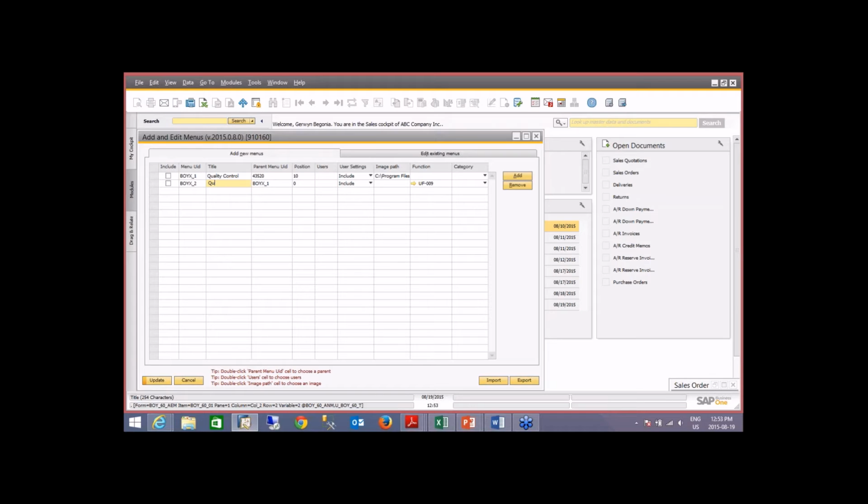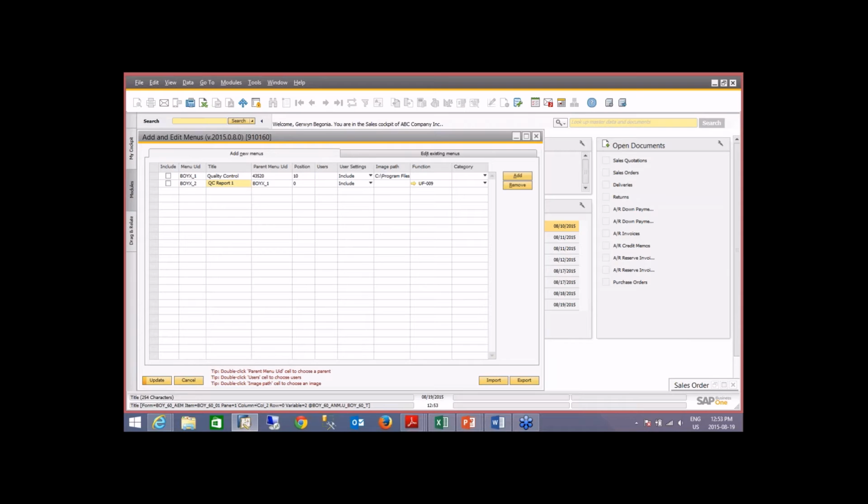Actually, I'll call it QC Report 1. Okay, so let's recap what I'm doing here. I'm creating another menu item called Quality Control. Within that module, I'm creating a sub-module called QC Report.